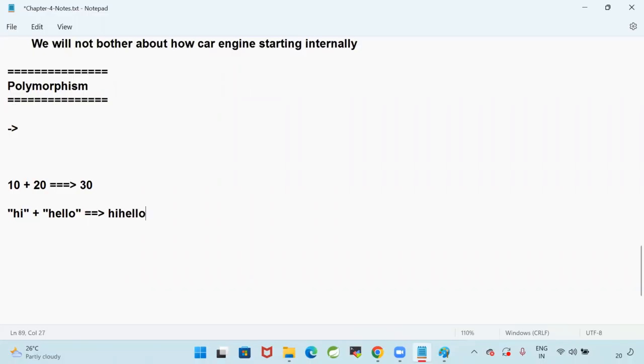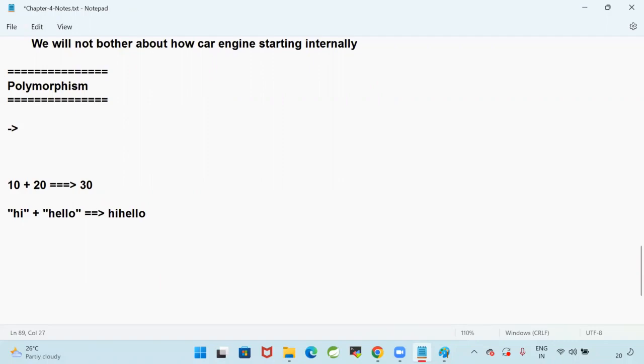Can I say in Java, plus is a polymorphic behavior? Plus is having polymorphic behavior. For 10 plus 20, it is performing the sum operation. It is adding the numbers.